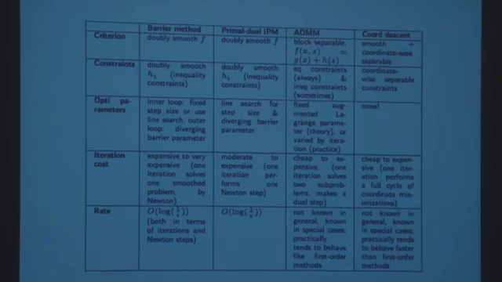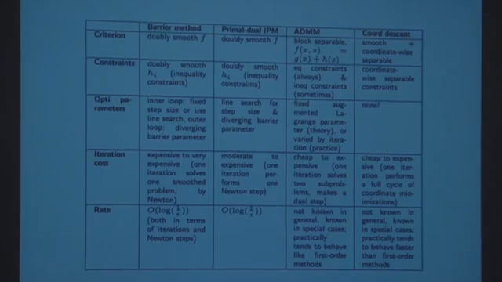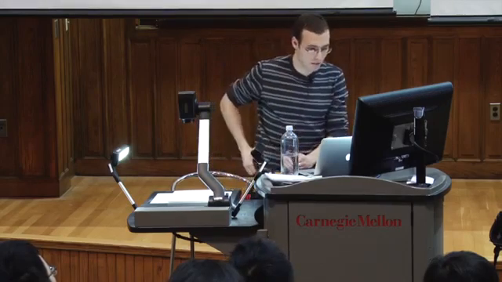The criterion function that a primal dual interior point method uses is doubly smooth as well, and we can use doubly smooth constraints as well. So in that sense, they're similar. With the primal dual interior point method, there's no notion of outer and inner loops. Remember, it was essentially one Newton step we perform, and then we update the barrier parameter. So there's just one grand loop. For that, we need to choose a step size, say, by line search, and we need to figure out a scheme for updating the barrier parameter as well. So it's the same kind of idea in terms of the optimization parameters.